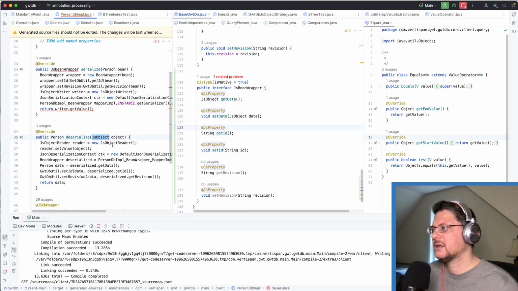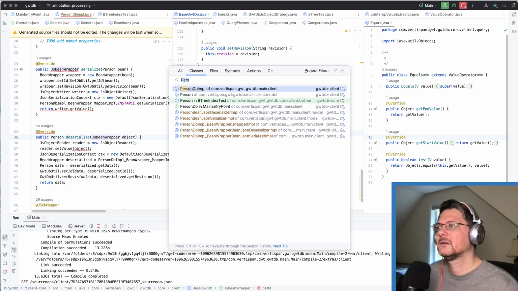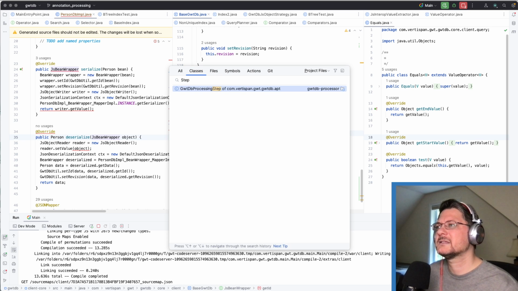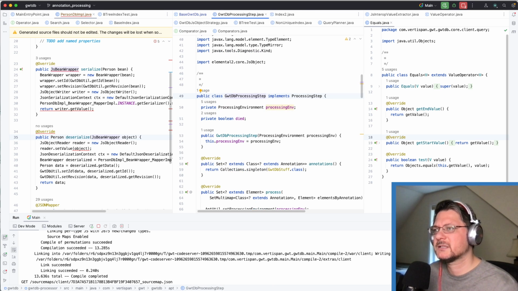And vice versa, deserializing, it's going to be the bean wrapper that we're going to do this with. So let's open up that generator. This is something step, GwtDB processing step. Here we go.